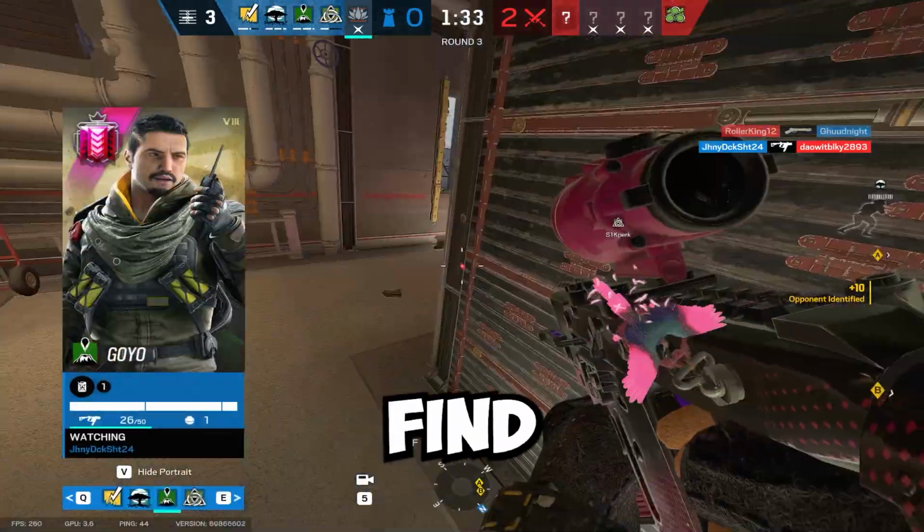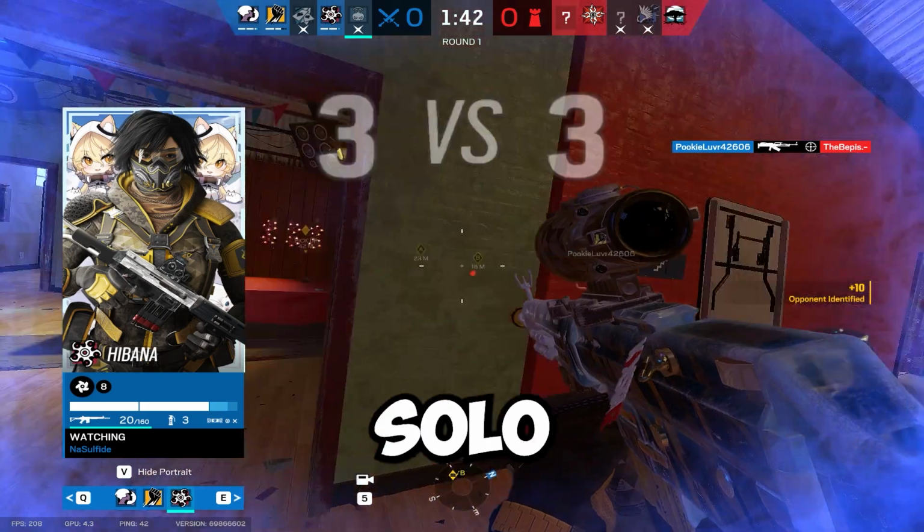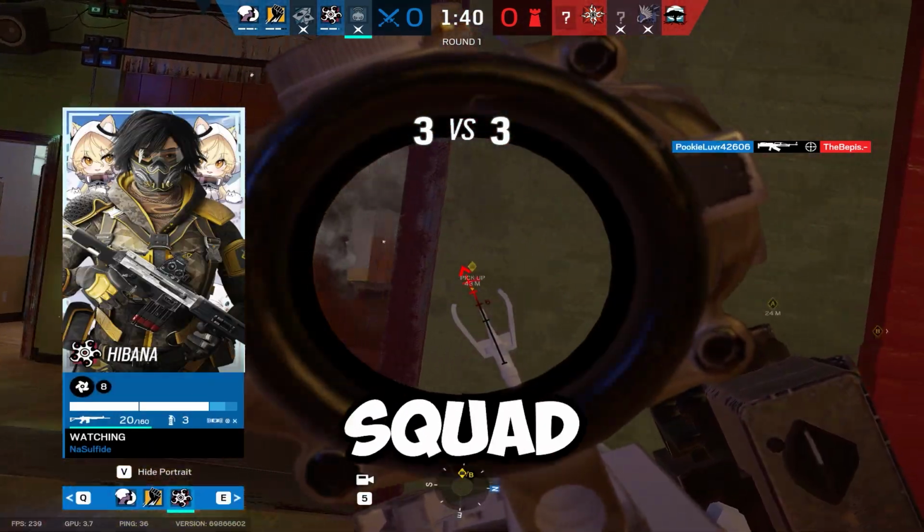There's plenty of different ways to find people, whether it be Discord servers, LFG posts, or even just solo queuing and asking people to stack or squad up.